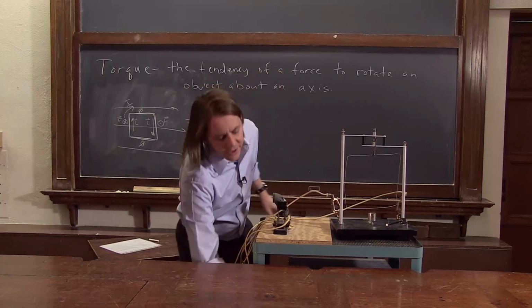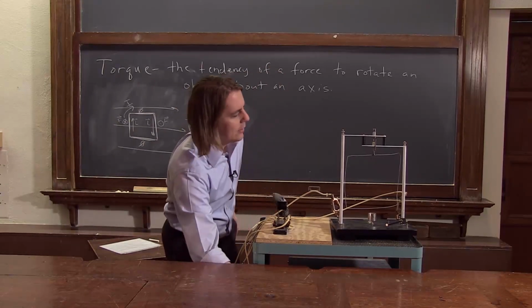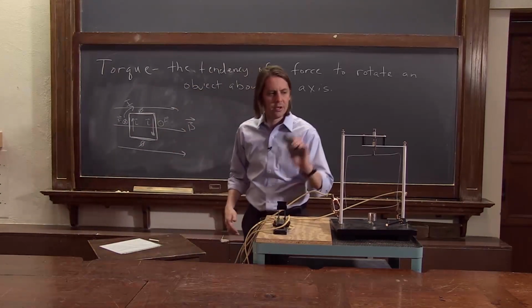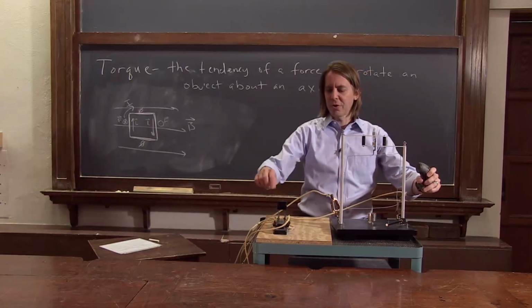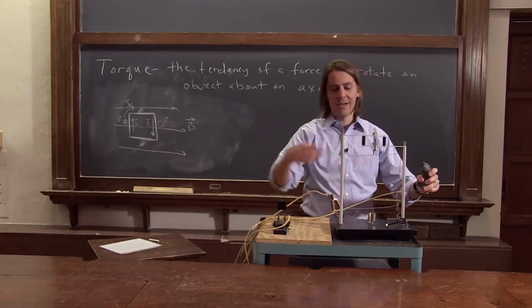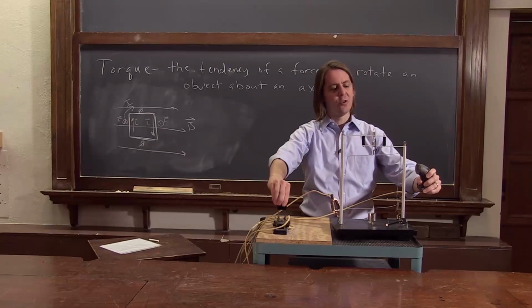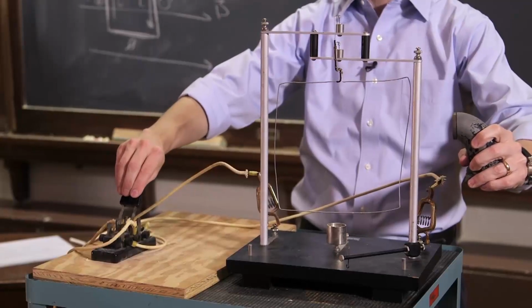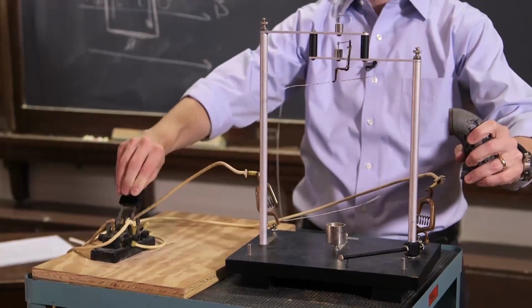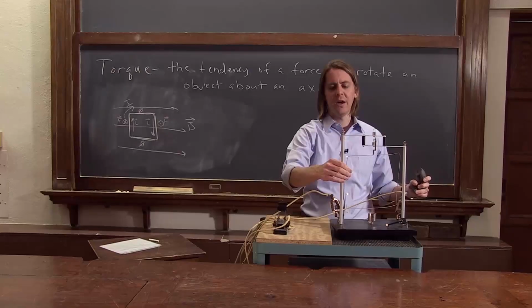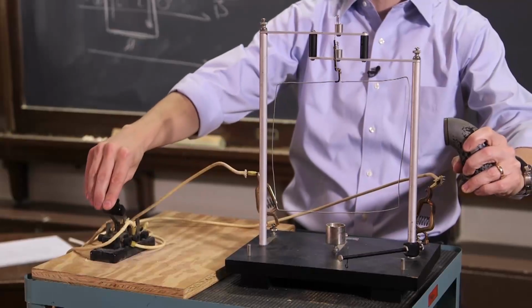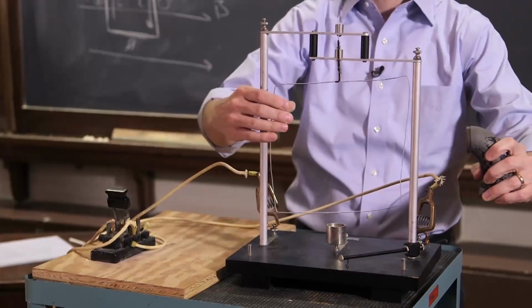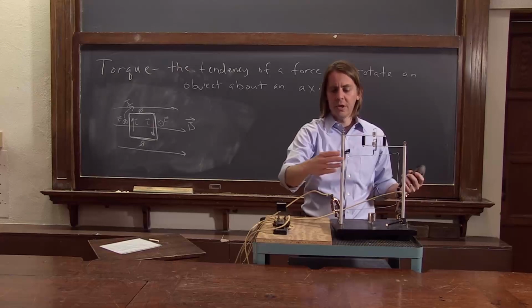So let's turn it on again and have a look. Here's my big magnet. Here's the loop. Before, I made the current go this way, and it came towards me when I pulled the switch towards me. Let's do that again. This is just like before. Pull the switch towards me, and it came one way. Now I'm going to throw the switch the other way, and sure enough, it goes the other way. Okay, so that makes sense.